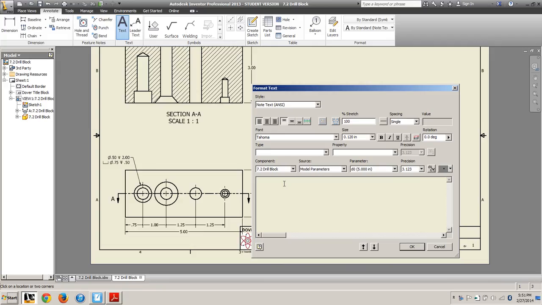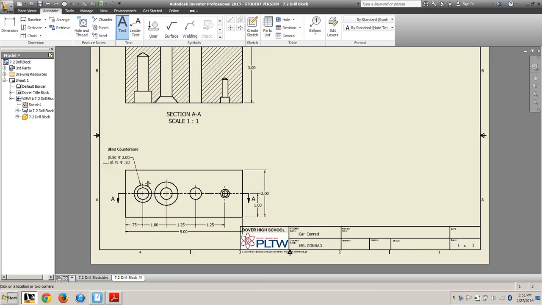That hole is a blind counterbore. It's a counterbore hole because we can see the flat recess to accept the screw head, and it's blind because it doesn't go through.